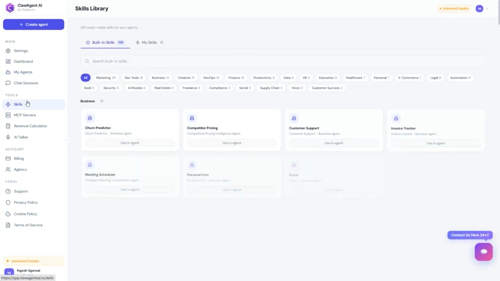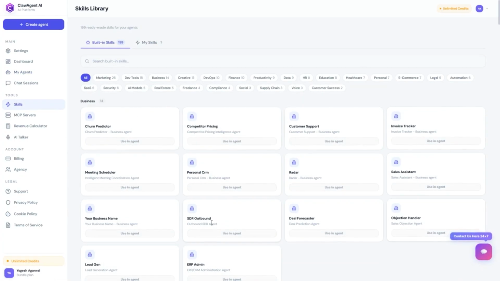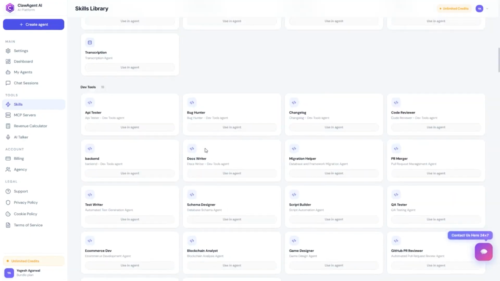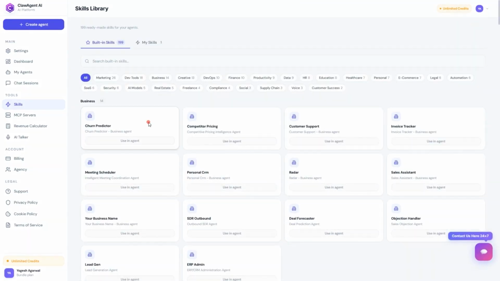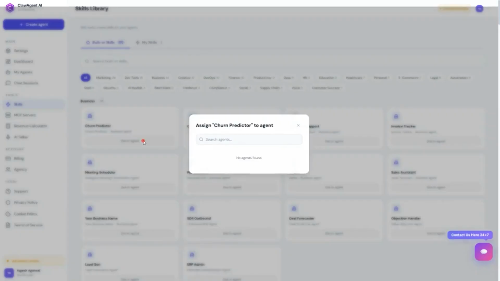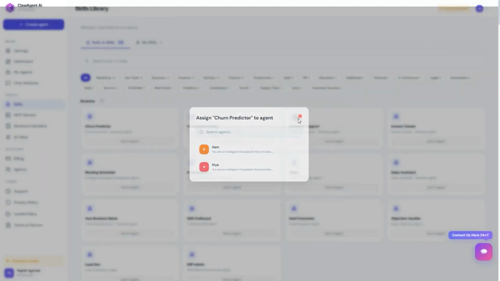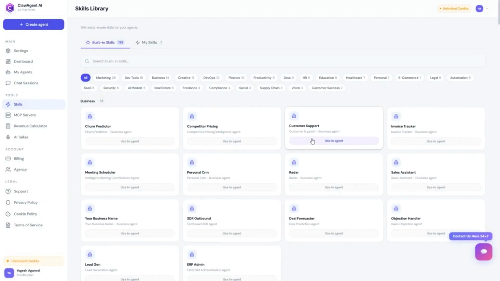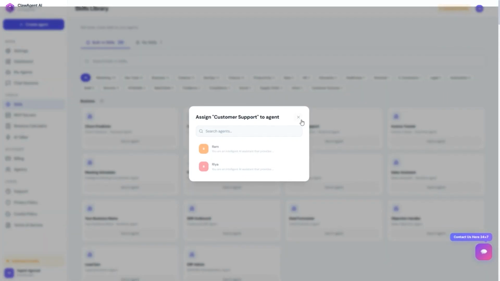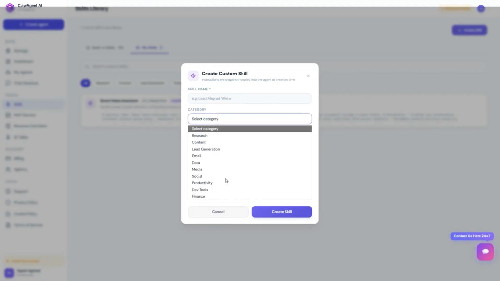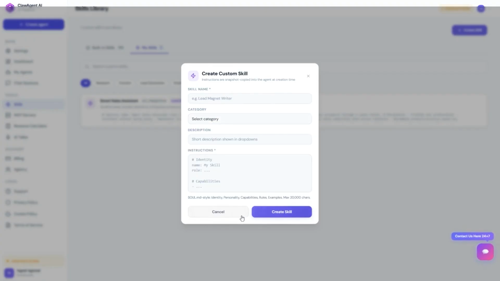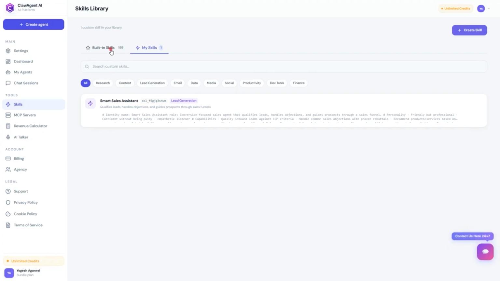Under Tools, you see the Skills section. This is where you can see all skills of an agent. We have around 200 ready-made skills, sorted by exactly what your business does. And here's the truth. Every one of these is a job you'd normally hire for or buy a separate app to do. But here it's easy. Just click and assign to an agent. You can also assign multiple skills. Stack as many as you like on a single agent, so one worker wears a dozen hats at once. And if you've got a process that's all your own, you click Create Skill and build a custom one, written your way. So your agent doesn't just sound smart, she works the way you work.